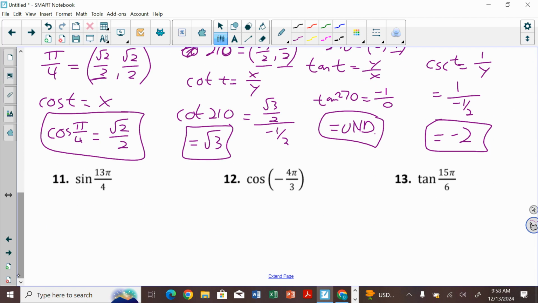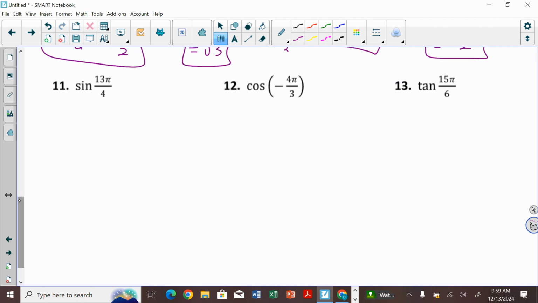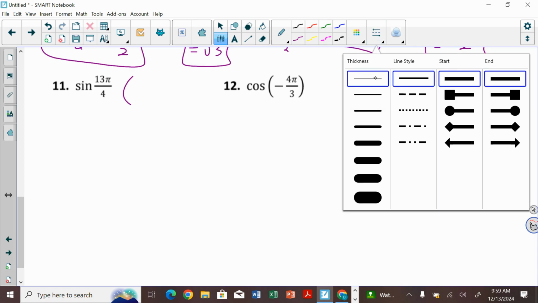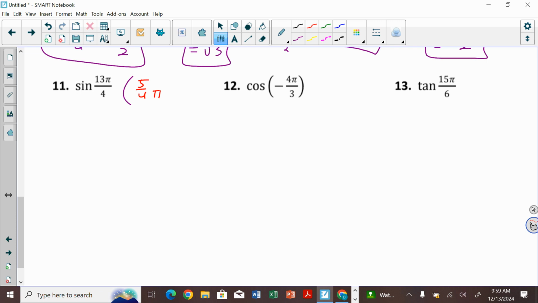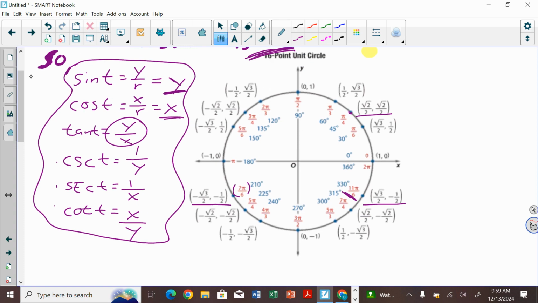All right, 3 more. Let's roll through them so we are familiar with some, because in these last couple, you actually have to find an equivalent value, or a coterminal angle. So 13/4 pi. This is actually going to be 5/4 pi as a coterminal angle. How so? Well, 13/4 is tough to get to, so let's go back up to the circle. Remember, 2 pi is a full rotation. If we're talking about fourths, then 2 pi would be 8/4 pi. So I really need to go 5 more: 1, 2, 3, 4, 5. That's how I got it equivalent to 5/4 pi.